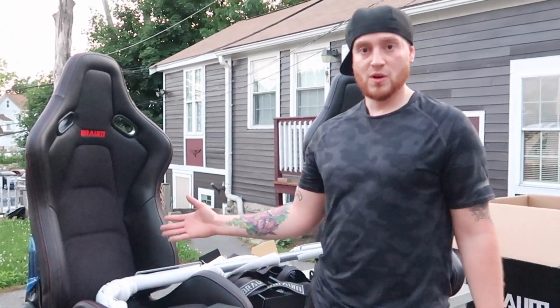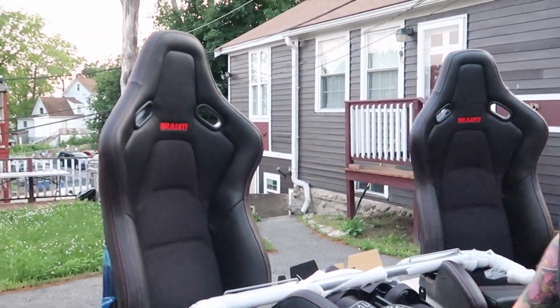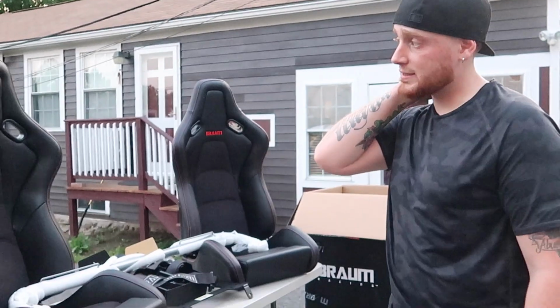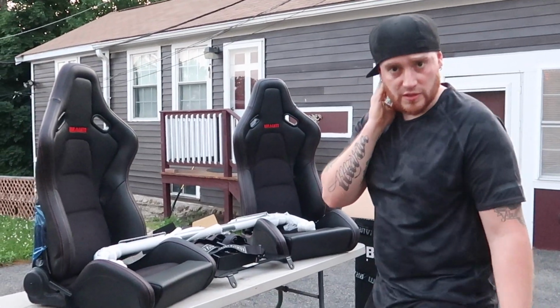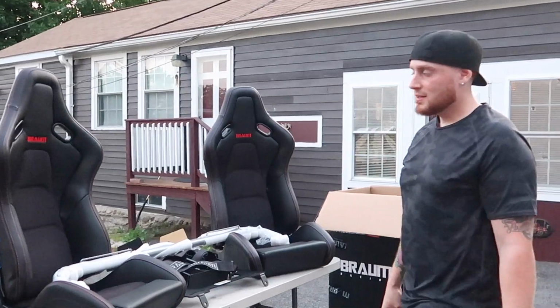This is my new full BRAUM racing interior. Passenger, driver seat, harness bar, harnesses, seat brackets, planted seat brackets, and then also, as you guys know, we have a spare headliner. I'm going to be doing the headliner and the door cards differently, and see what I do about the rear seats.